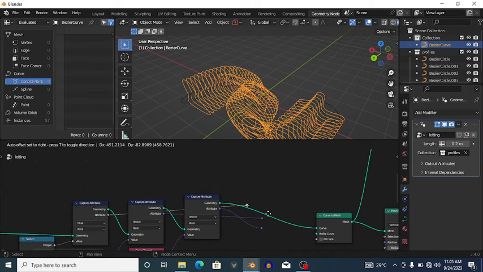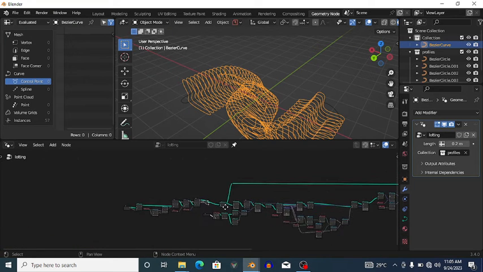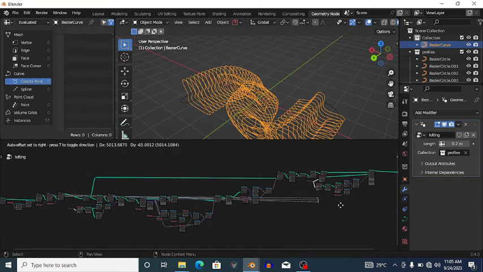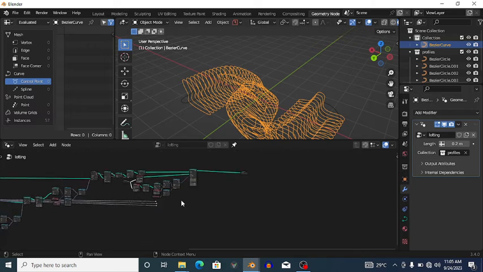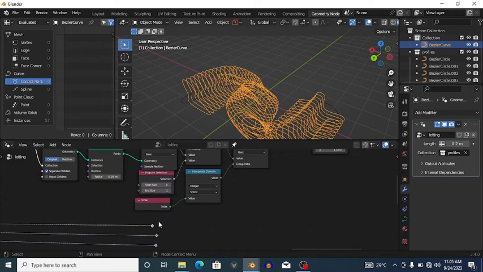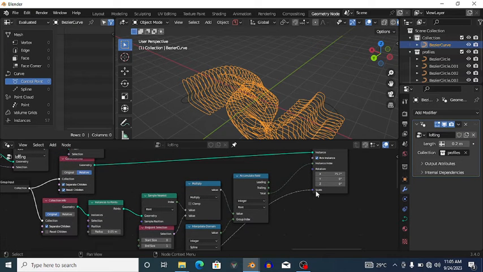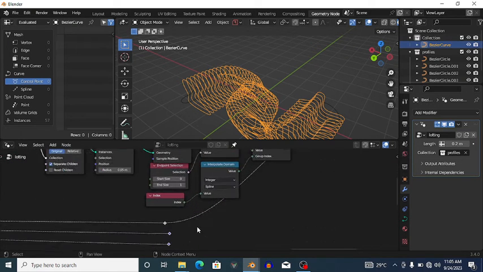So I just have to remember that this is for the tangent, this is for the normal, and the top one is for the radius. So I'm just going to grab this to somewhere there. Then this one here, which is the radius, I have to connect it to the scale. Okay, and everything is okay.